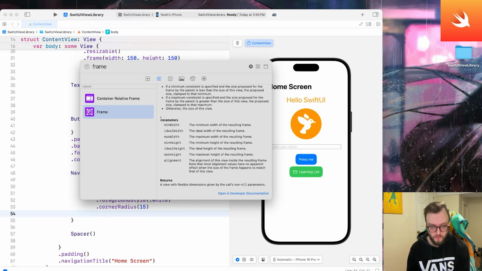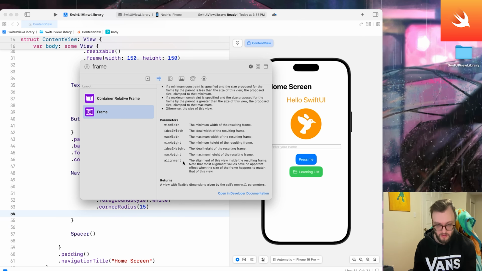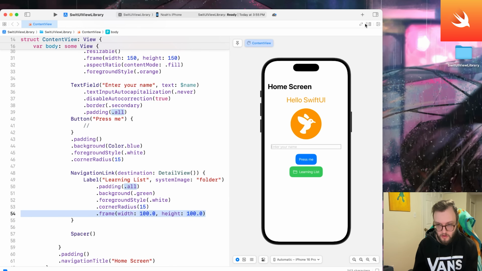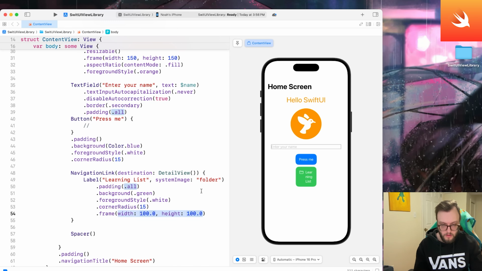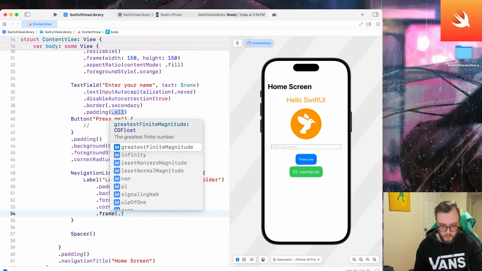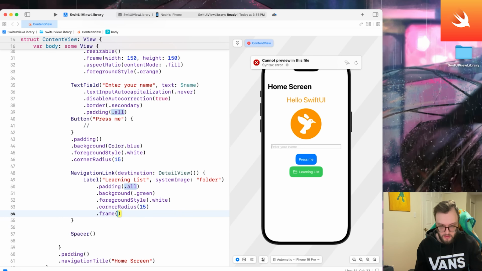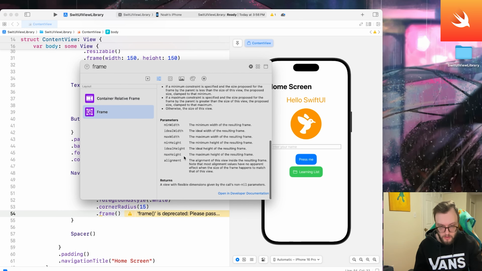So in the case of frame, we see here that we have the parameters, and we have min width, ideal width, and they all have these kind of descriptions next to them. So if we add the frame here, and we can go back and we can even look at what we can do if you want to even copy and paste. So if we go here, we can do the dot, and we can even see what we can set things to. In this case, we want to look under the frame, and we want to actually change the max width.